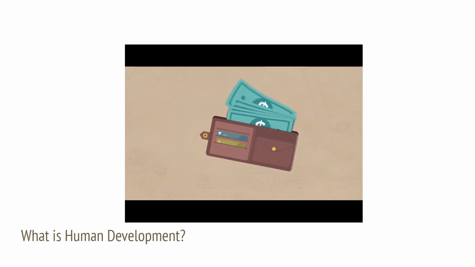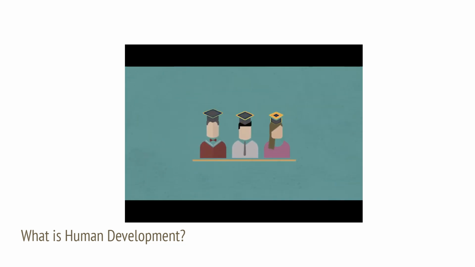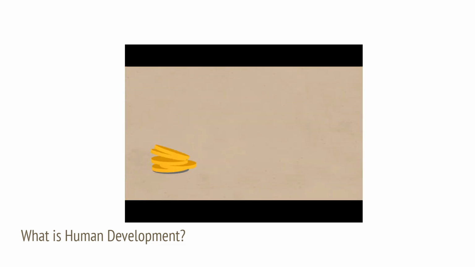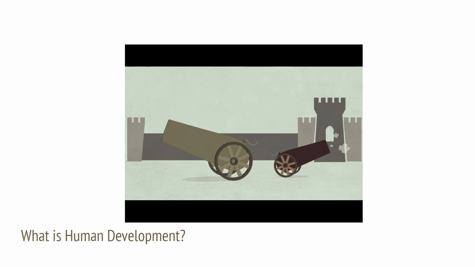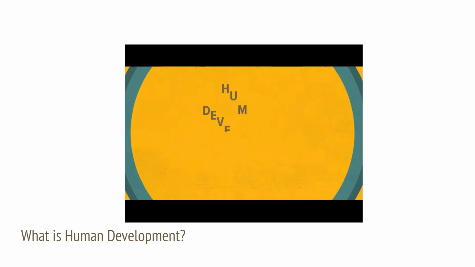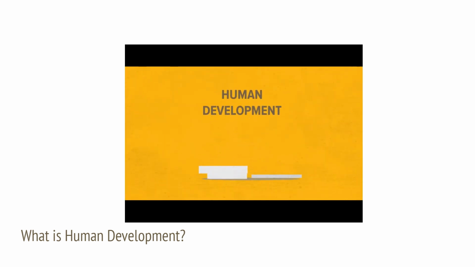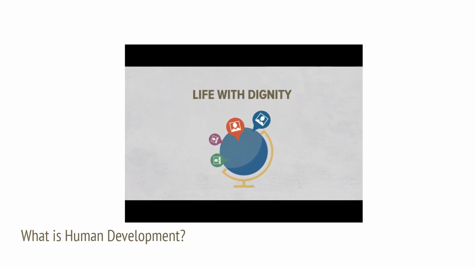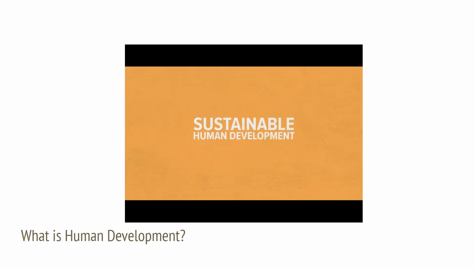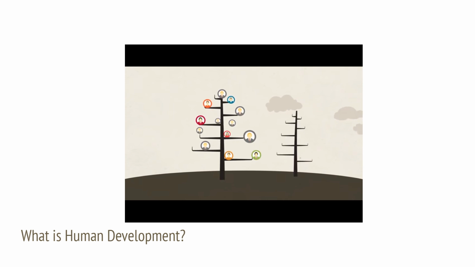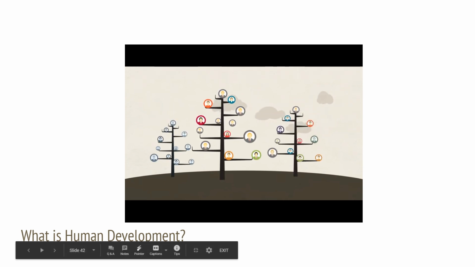Furthermore, the development does not concentrate on the amount of money a person gets, but on how much is invested in people. For example, as we know, the money can be used for medicine purchase, but also for the purchase of narcotic substances. Money can be used for military equipment, but also for construction of schools. Human development fights inequalities and promotes a life with dignity for all people worldwide, regardless of their origin, gender, and skin color. Sustainable human development means the creation of the same opportunities for next generations who have the same rights as their parents for a dignified life.